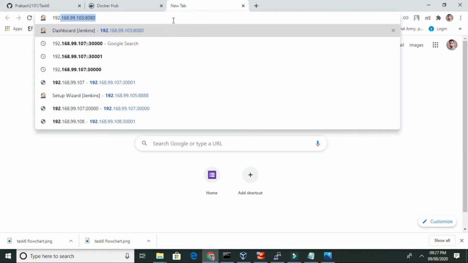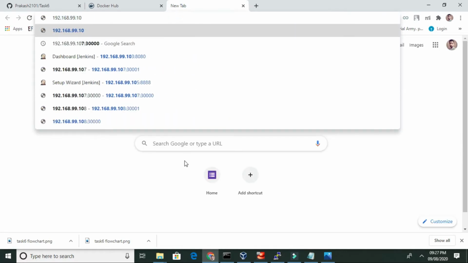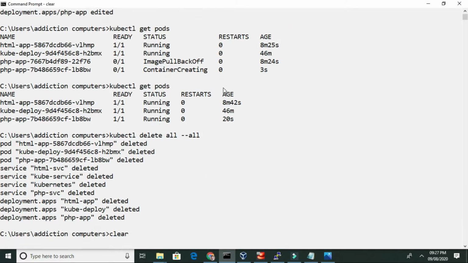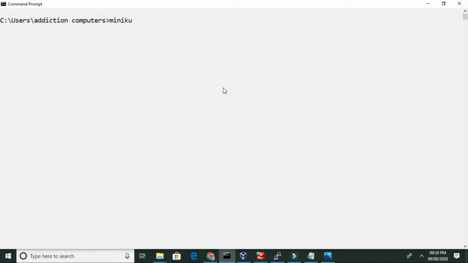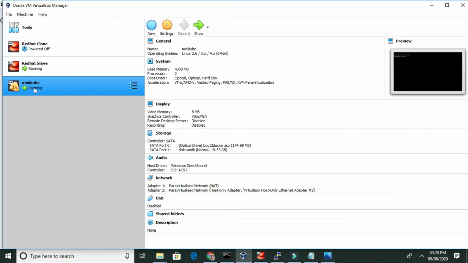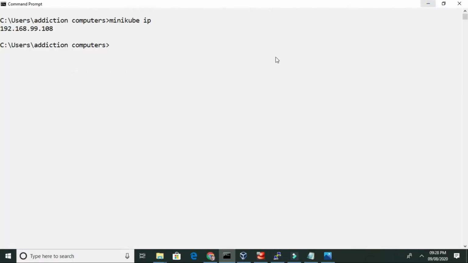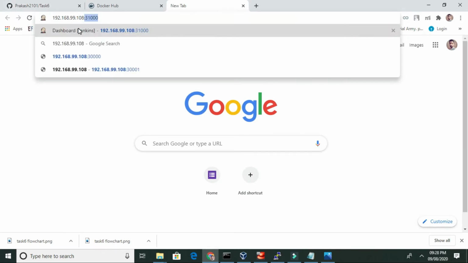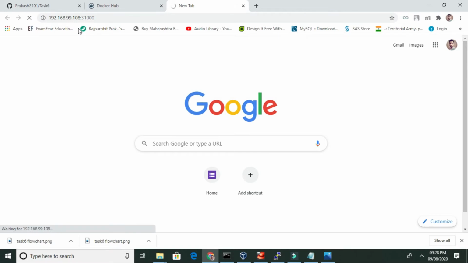Let me use the minikube IP, this one, where our Kubernetes cluster is, along with the node port which we have given.